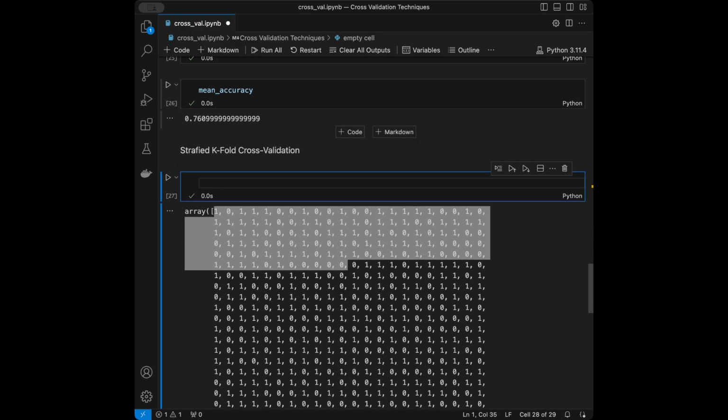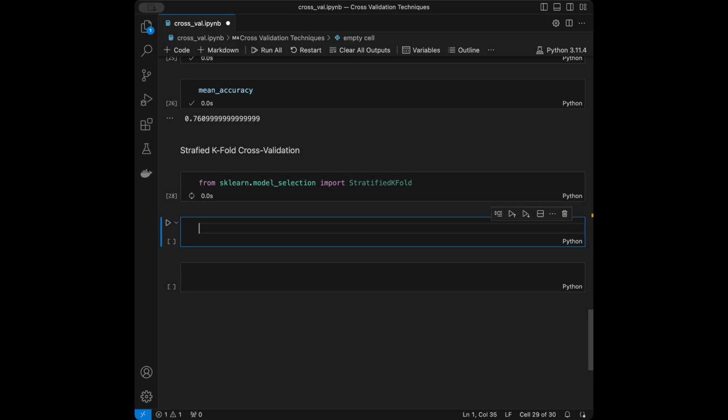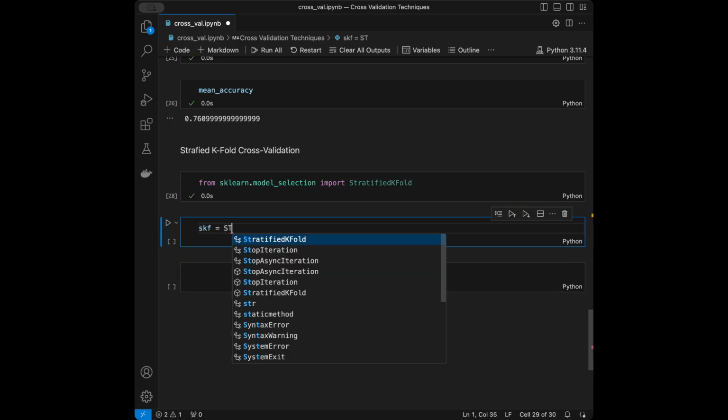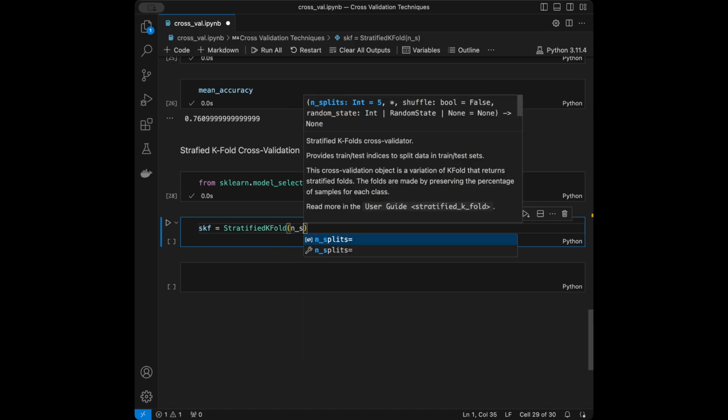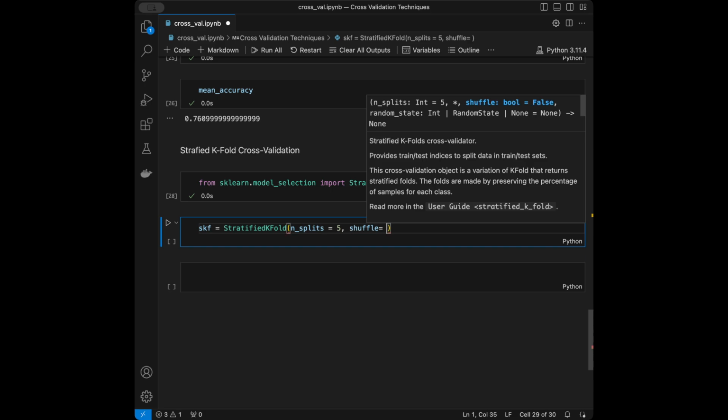So how we are going to code that is we are going to say stratified K-fold, and we can clear this cell output. Firstly we need to import it. I thought we imported it earlier: from scikit-learn model selection import stratified K-fold. Now I will say stratified K-fold, number of splits is going to be 5, shuffle is going to be true, and we are going to do a similar operation.